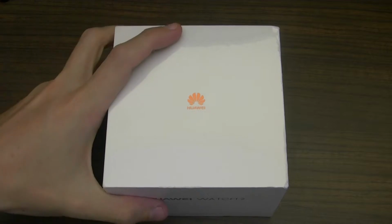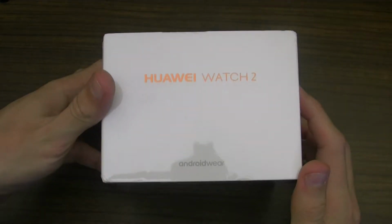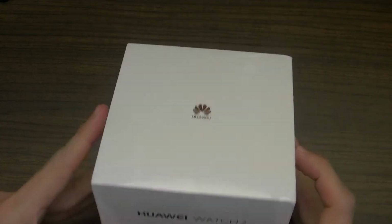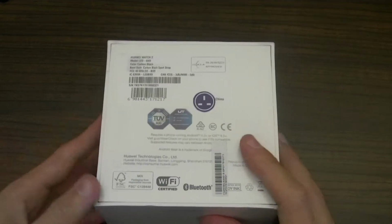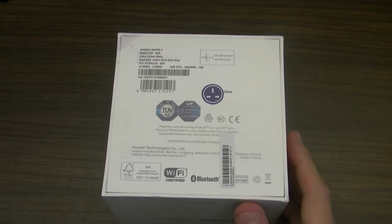When I was looking at getting a watch like this, I actually did a matrix to figure out what sort of watch I want, what features I want, and looked over pretty much everything and figured out that this one is the one that matches exactly what I want. In my opinion, it has the most features for the lowest price, which just so happened.